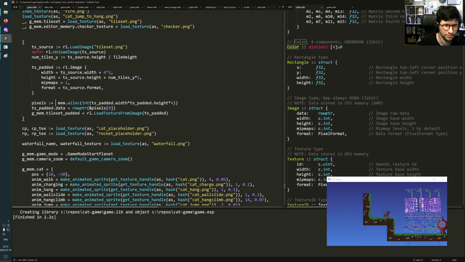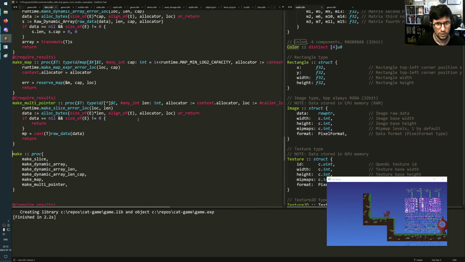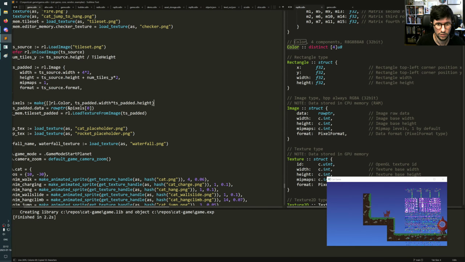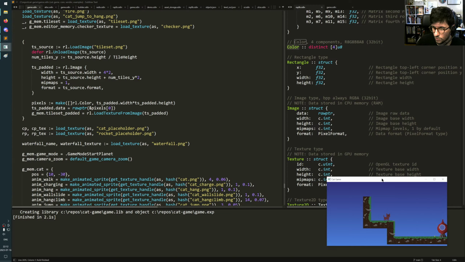I can just make an array of rl.color, and make takes the length. Then I don't even need to put in times 4 there or anything. Do it like that, reset, and now it's all right. I was just making things too complicated.